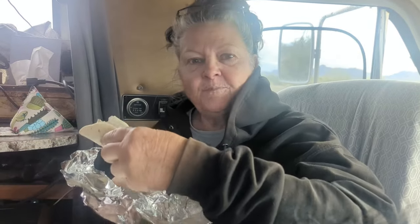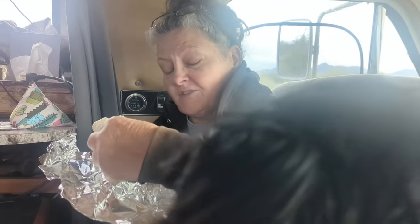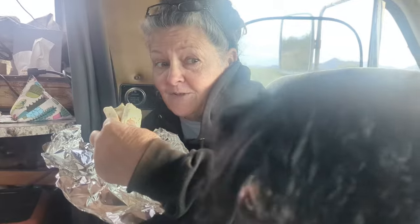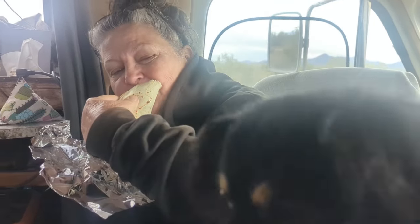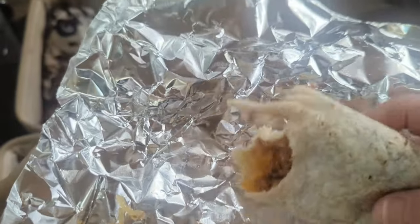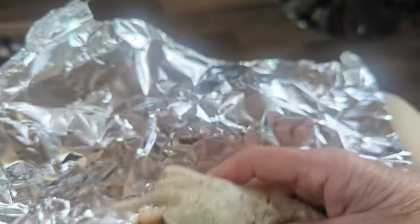Bando says, I like it. What do you think? It is so good. I can't believe this is canned beef. Yep. How awesome is that? Canned hamburger meat. That's crazy. Isn't that good? That's so good. Bandit, you like it too, don't you? Sammy does. Yeah, it is good stuff. Look at that. Mm-hmm. Pretty good.